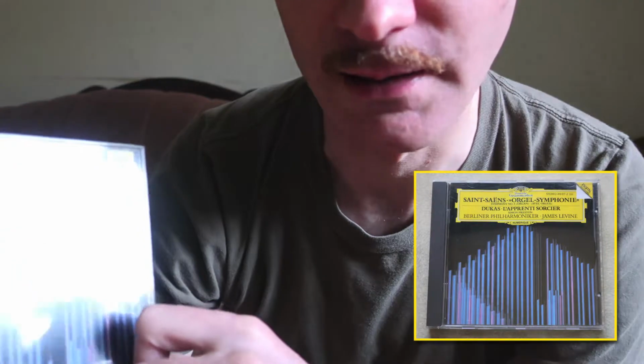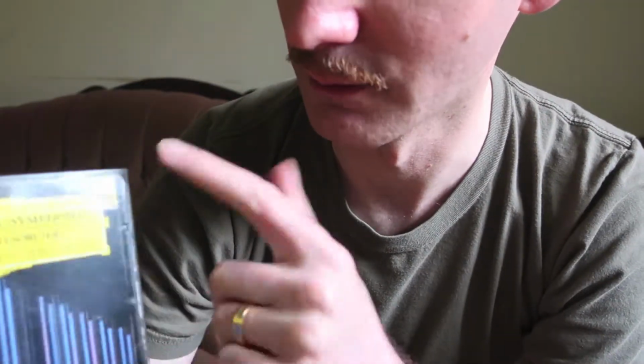Okay, so the next CD in my haul here. Now, I'm sure you now recognize the motif there of the rectangle with the text inside. Deutsche Grammophon's hallmark. Standard, kind of, I don't want to say generic, that's kind of derogatory, but how would you say? It's kind of their calling card. What's the word that I'm trying to come up with? Kind of their signature look for a lot of their releases. They have this motif on the front.